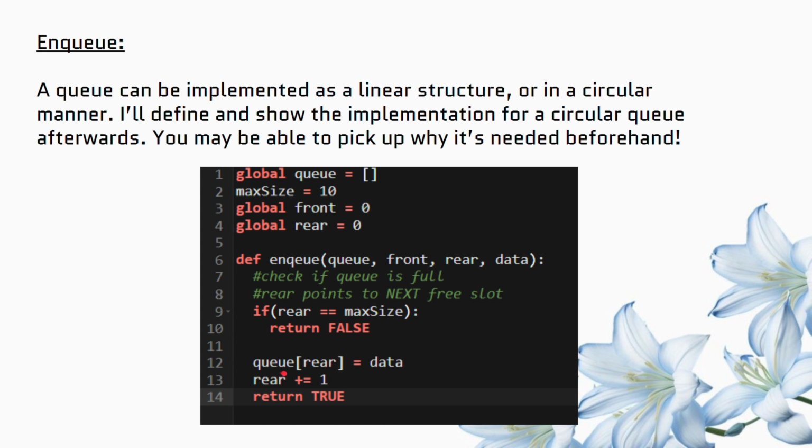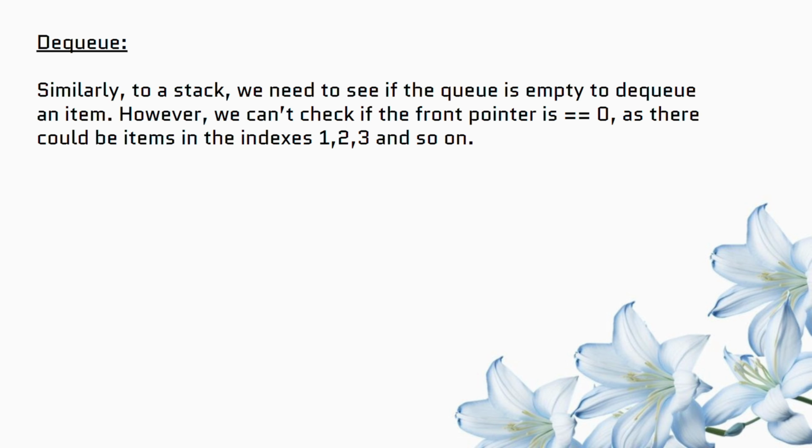If you get that in your head, then the rest is kind of easy, right? We're adding to the queue whatever data was to the rear index because it's pointing to the next available free slot, and we then increment rear. Since this slot now contains data, it's not the next available free slot anymore. We need to add 1 to it and move on to the next slot. So that's enqueue. And dequeue is kind of simple, but it's different to how we check if the queue is empty in a stack.